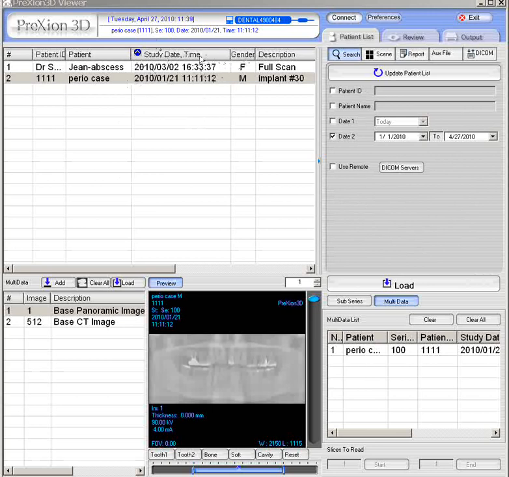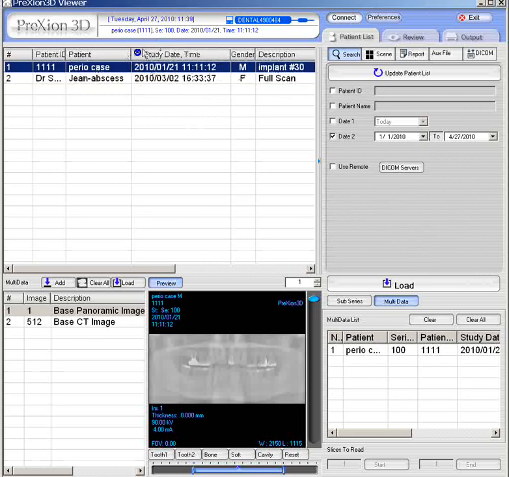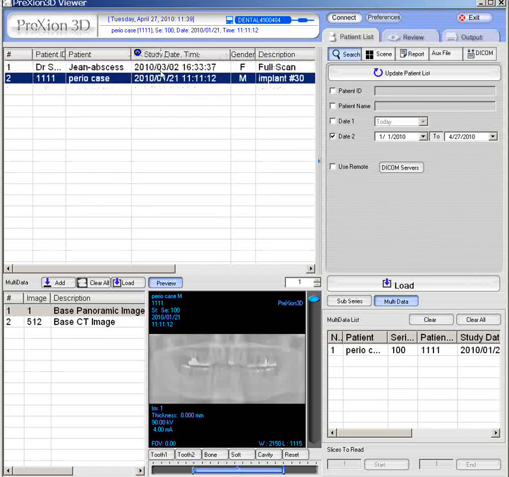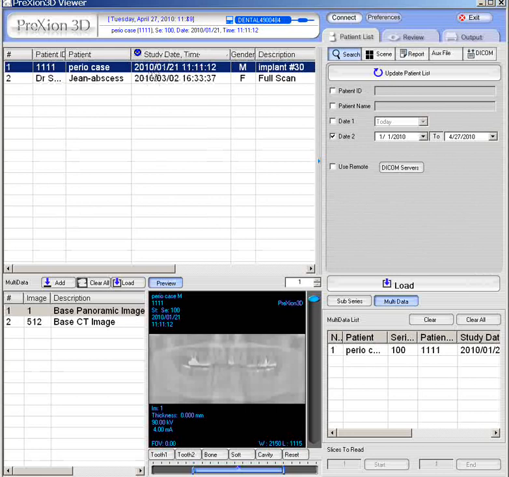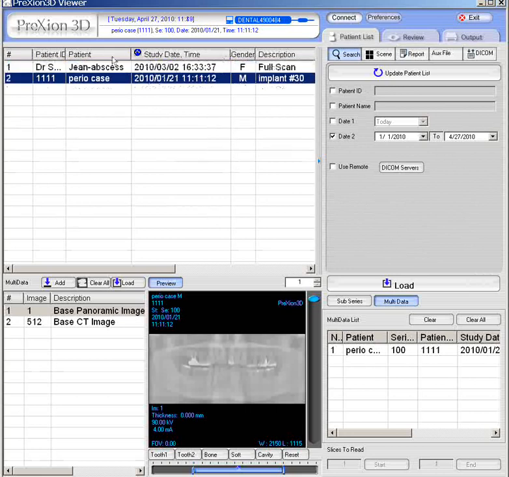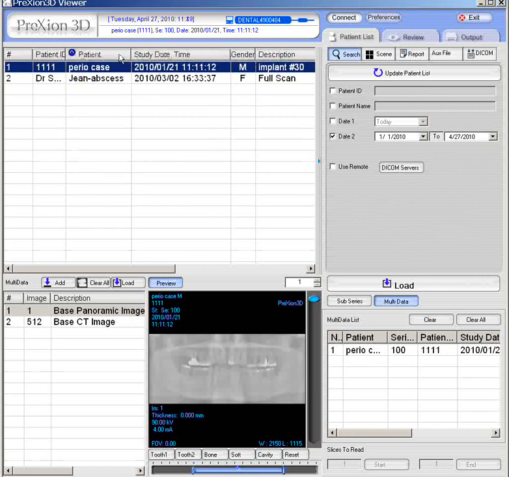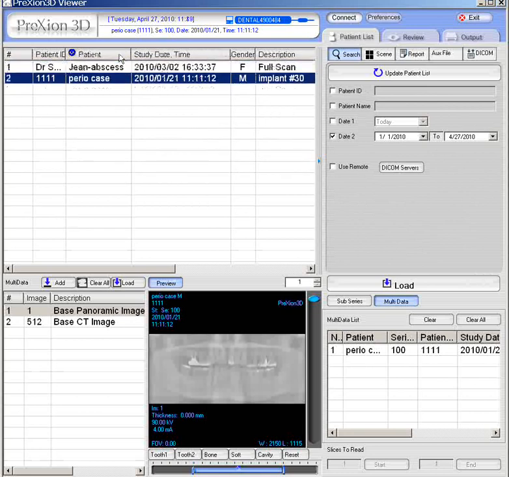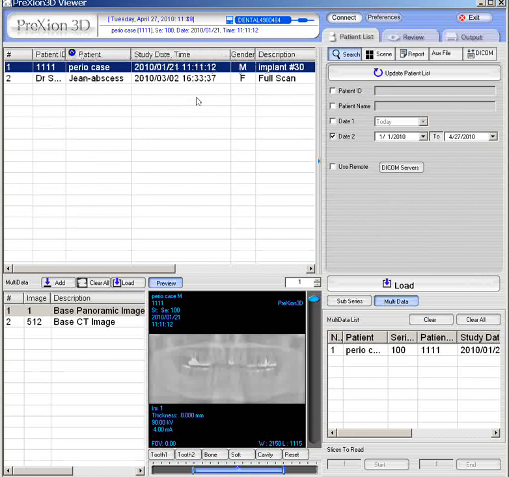Now the other way to search here in the patient list is to click the columns. Here's a study date time column. We're going to click here, and notice you have a descending or an ascending method. You could put the last dates that were performed in the upper column, or put them into the lower section, just flipping them with a toggle up and down. You can sort by patient alphabetical order by clicking here. So whatever one wishes to do, by alphabetical order or by study date and time, it's an easier way to get your patients in the patient list.